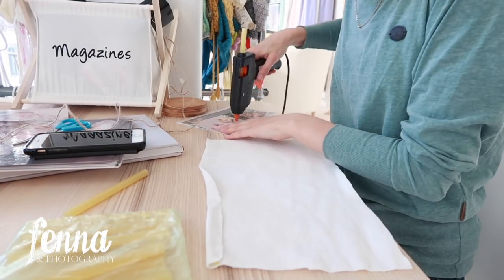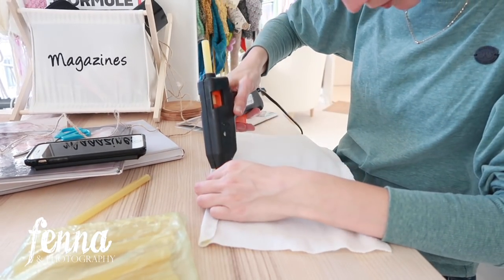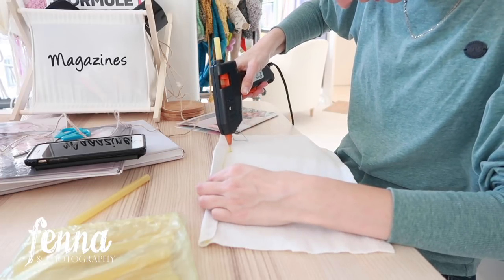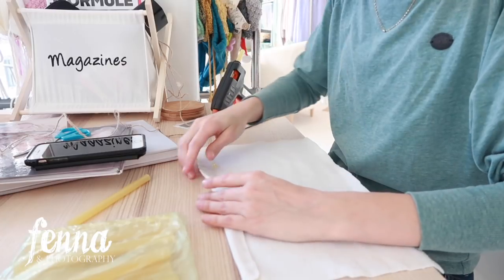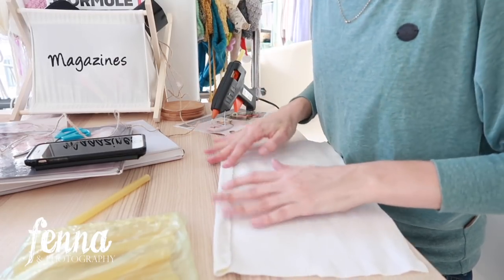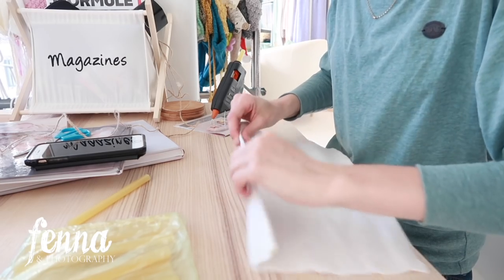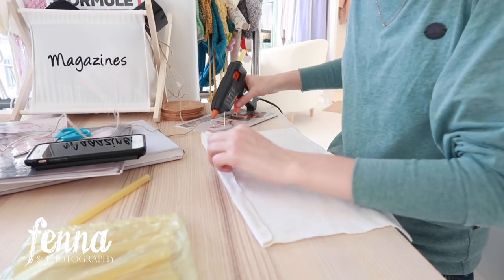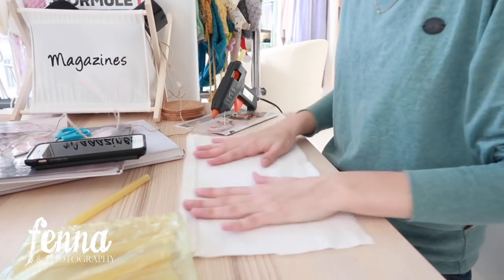Okay, change of plans. Here I'm just going to glue it closed because this will be the side where I'm going to add the flowers on. And then on the other side, I'm going to put some piece of thread through. Okay, so this will just be the front of the head. That's okay. That's fine. Change your plans. Very flexible.